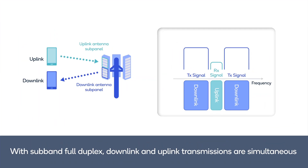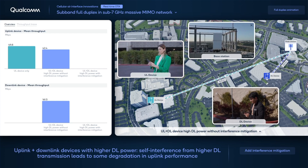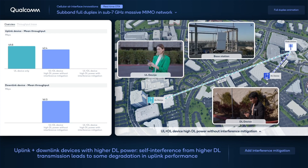The first is a sub-band full-duplex system that operates in the 3.5 GHz band over 100 MHz of spectrum, where 80 MHz is used for downlink and 20 MHz is used for uplink. Here is our over-the-air test network in San Diego, California. When transmit power is increased to 65 dBm without any interference mitigation, as expected, uplink performance is impacted by self-interference from downlink transmission due to transmitter non-linearity and channel reflections.